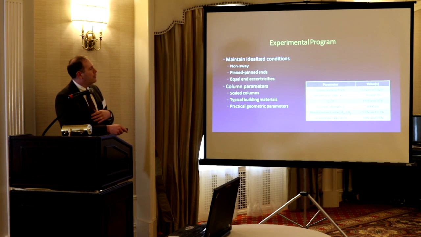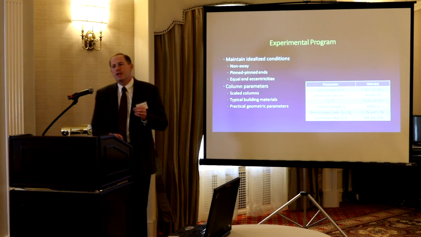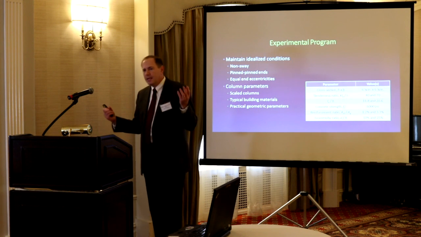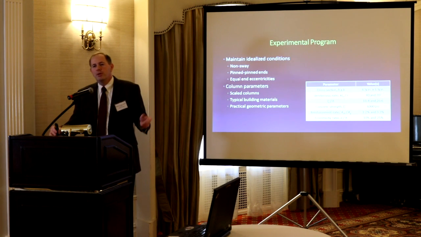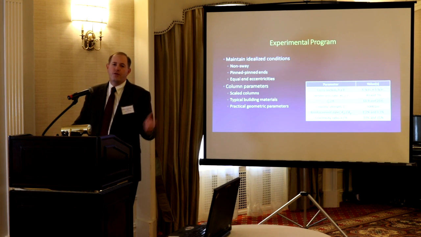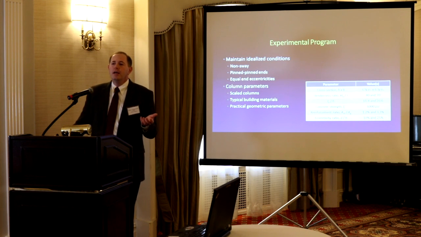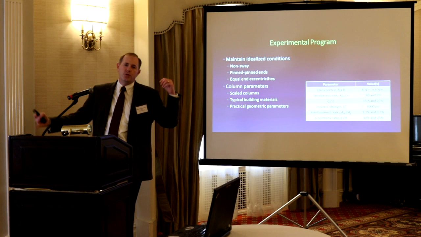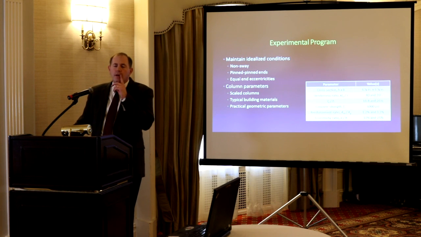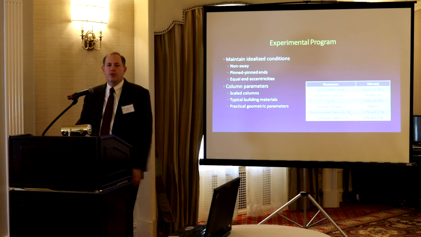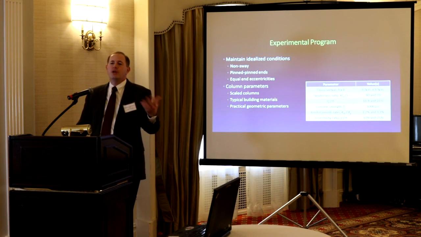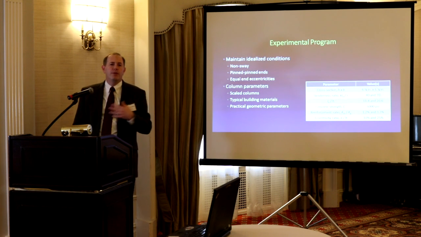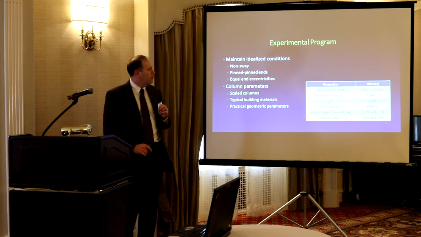The parameters: these columns are 6 1/8 by 6 1/8. And so you might say, well, those are kind of small compared to what we're building. Well, unfortunately, the loads to fail these things go quite high. And so you're often limited to that and how long the column is going to be in the lab. And you'll see some of these are fairly long. So it would be nice to do bigger. It's just how many millions of pounds we have to put on them to fail them. This is a scale higher than what was done before, though. So we felt that at least these were realistic.